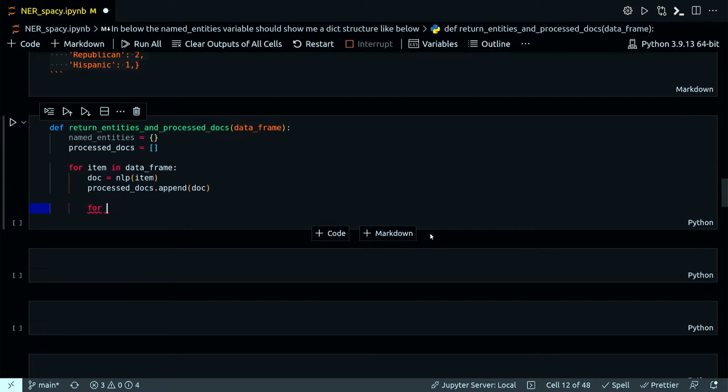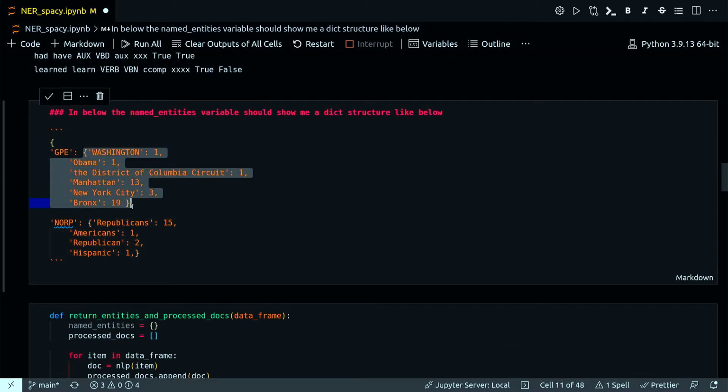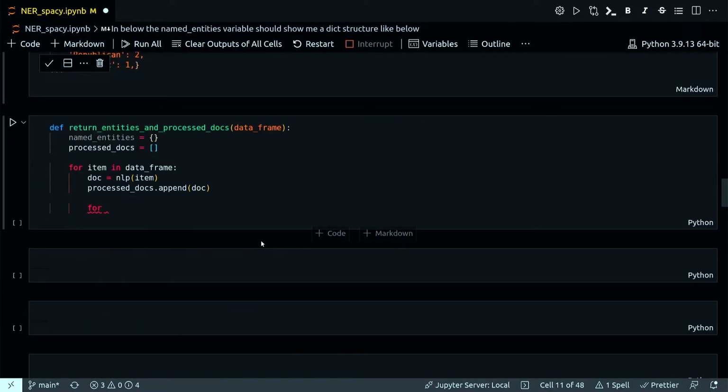Now I have to start another loop, the inner iteration or inner loop, to extract this information, these data, that is under each entity type. I need to extract the individual entities and the corresponding counts of them.